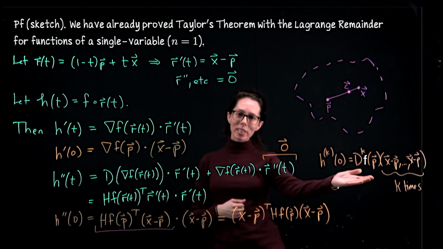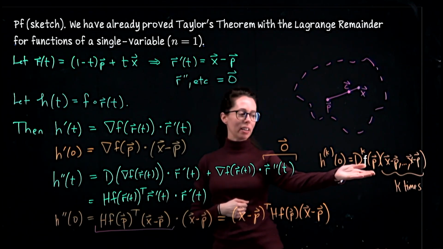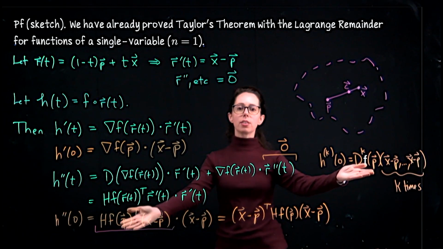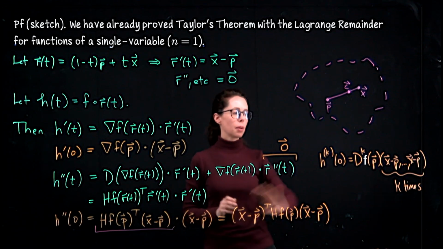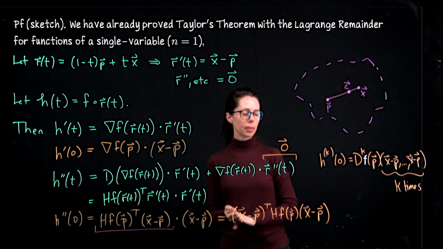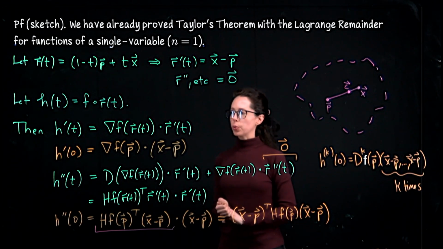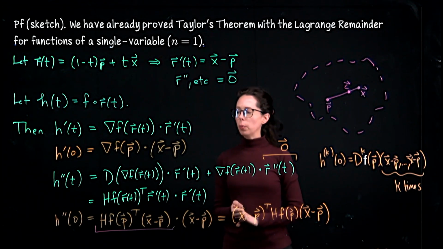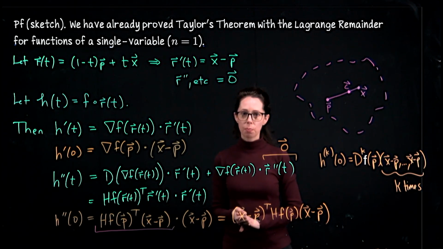But I'm not going to go into that because we haven't talked about any of these operators higher than the Hessian. So I will leave it here and kind of step away from this. Let me pause because I need to erase this. And then what we are going to do when I come back is write out Taylor's theorem for H.